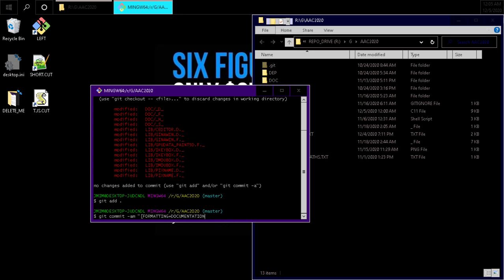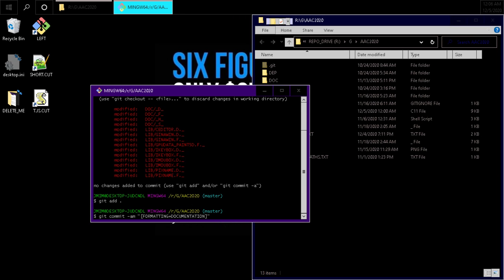Formatting and documentation is all we did here. By formatting, I just mean non-functional, very superficial code changes. Formatting might not be the best word to describe what we just did, but we basically just moved around comment characters. I don't know if that's an odd explanation, so formatting and documentation is a better summary.